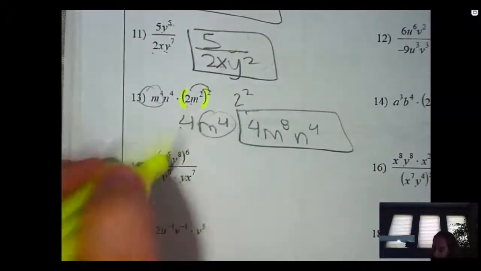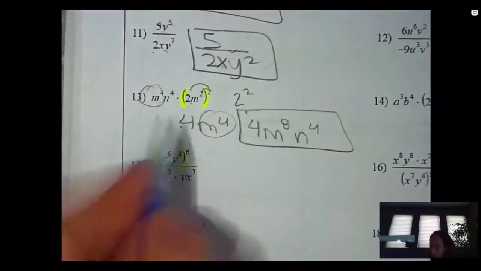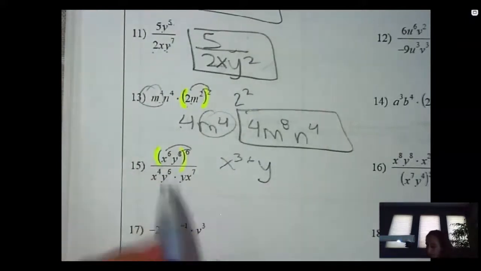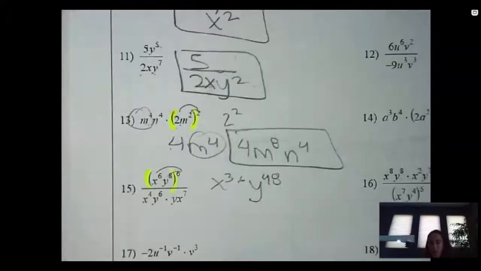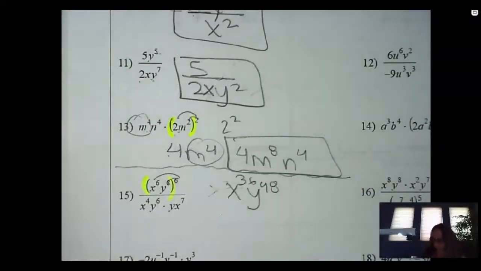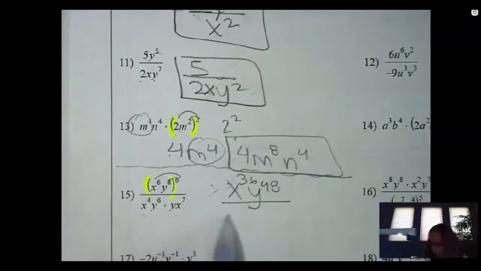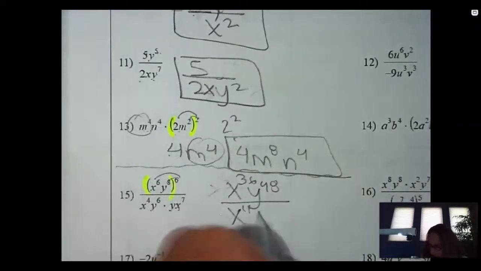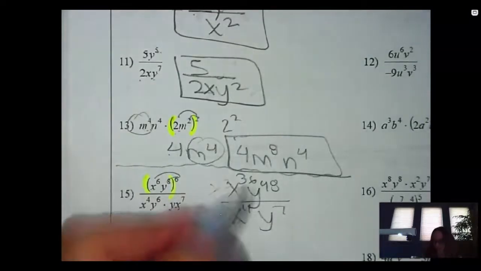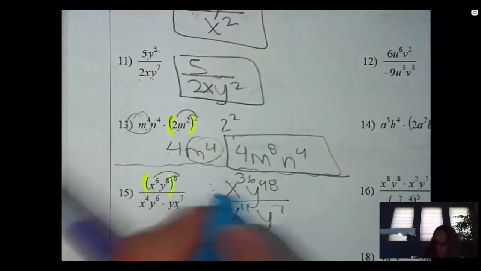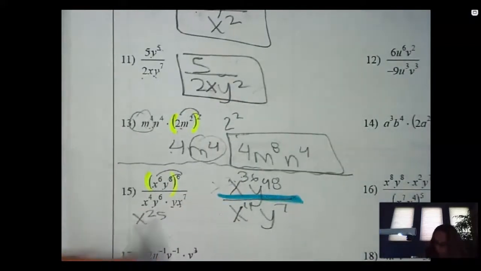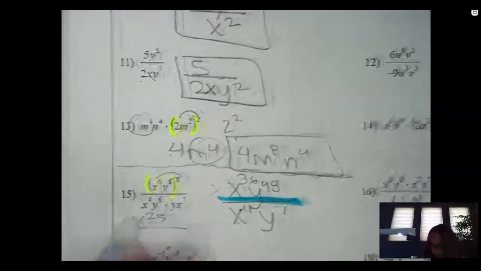All right, we got a hot mess happening here. So the first thing I'm going to do is distribute. Distribute, distribute. X 36, Y 48. I'm going to pause real quick and get my glasses. It's getting kind of small. Okay. And then now I look at the bottom. Let's see, I have 4 11 X's on the bottom. So much better with my glasses on. And 6 7 Y's on the bottom. Now I have to decide more on top or more on bottom. That's when I'm dealing with the blue. Okay. So I have 25 more on the top. And, oh, I still have all Y's, so I don't need a bottom.